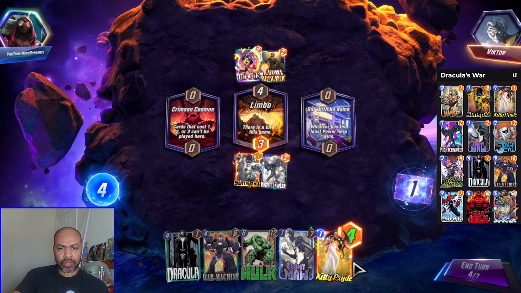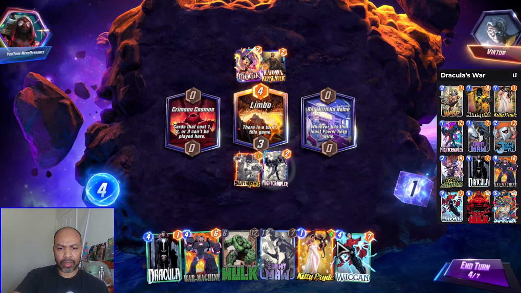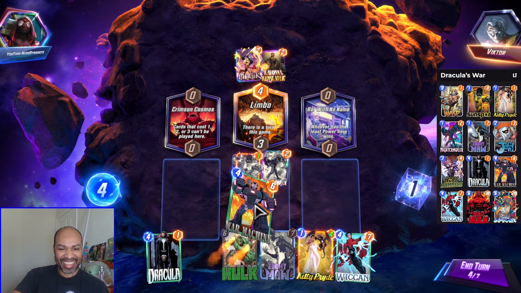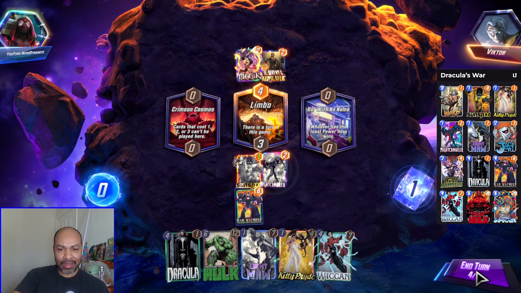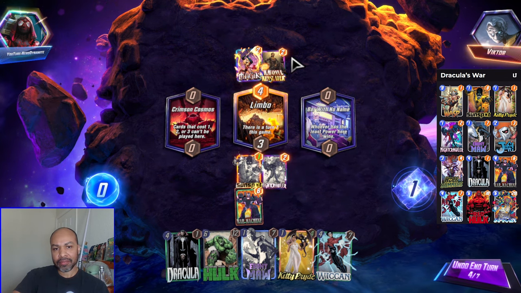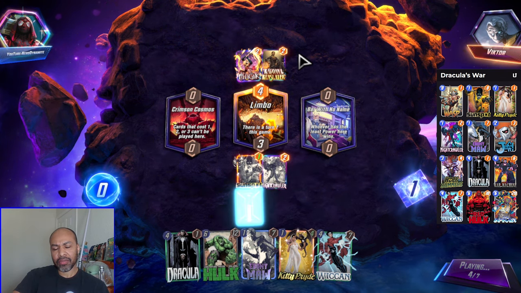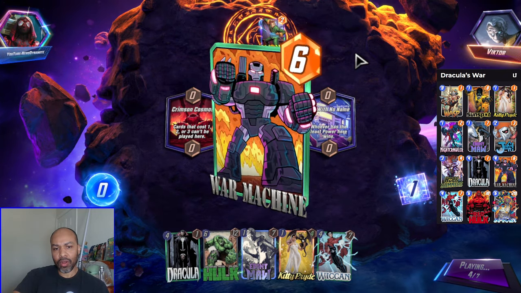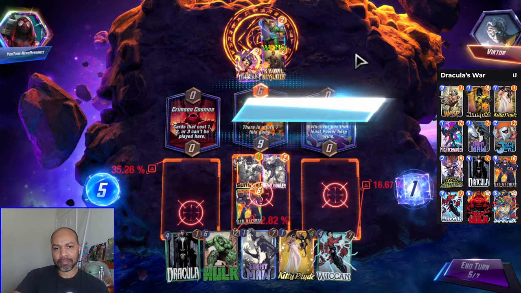Dracula is susceptible to interference. We drew into Wiccan. Get War Machine down now. Leave the Nightcrawler in case this is a junk deck. It might be Mr. Negative. It might be Wong. Okay.